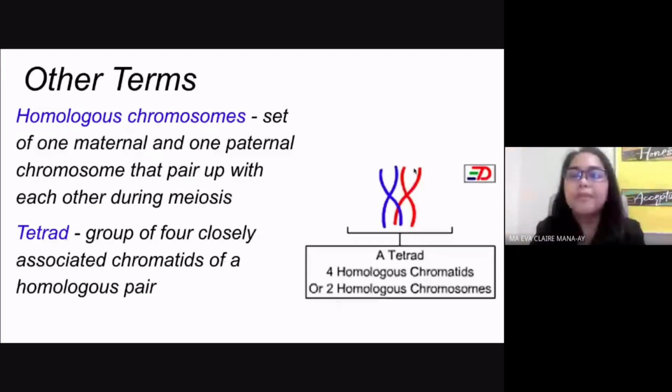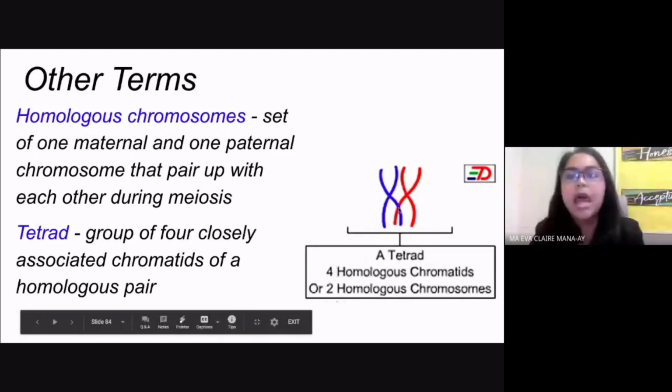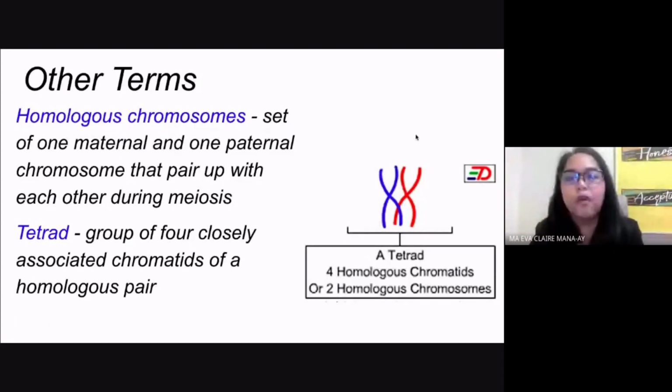When you say tetrad, of course, that means 4. And as you can see here, they actually have 4 chromatids, and so they are also termed tetrad. Again, we are going to talk about these terms as we talk about meiosis later. So this is a pair of homologous chromosomes, one coming from the father, the other coming from the mother, and they are also called tetrad because they have 4 sister chromatids.